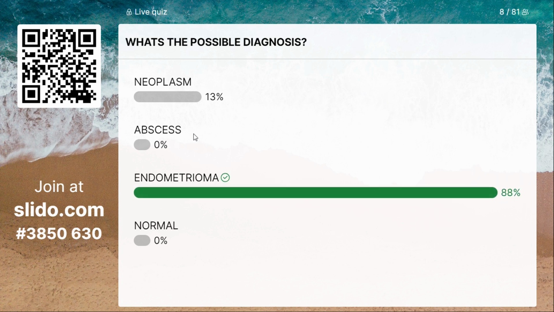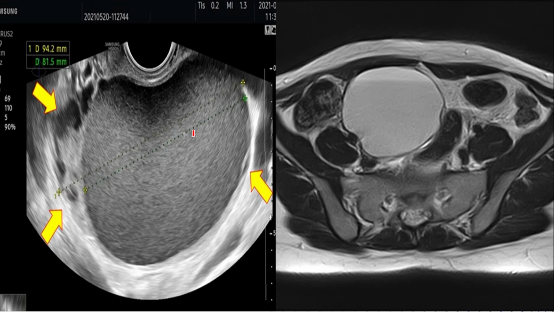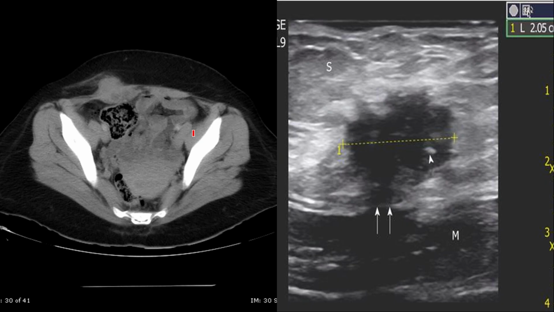Okay, everyone is correct here. It's an endometrioma, which shows classical ground glass opacities. On MRI, what you're showing is a T2 shading effect, which is classical for endometrioma. So when you have a picture like this, it doesn't need any further investigation. We can 100% tell what exactly this is.